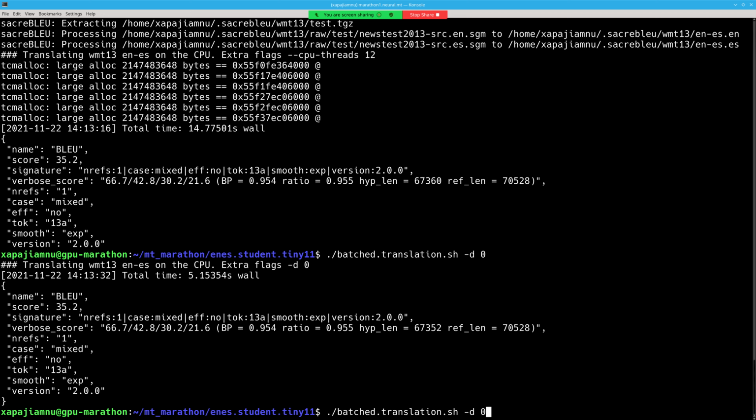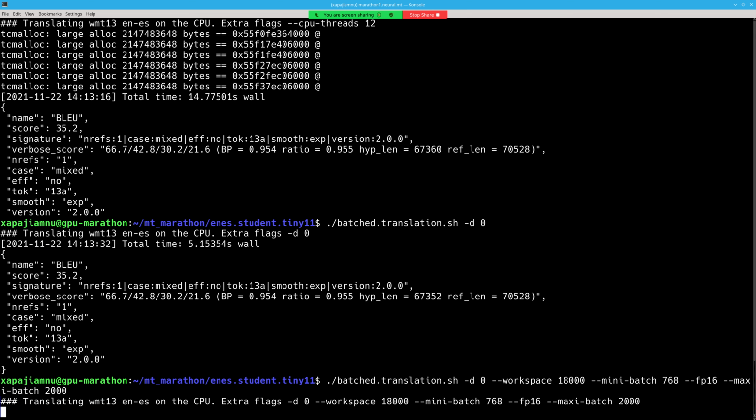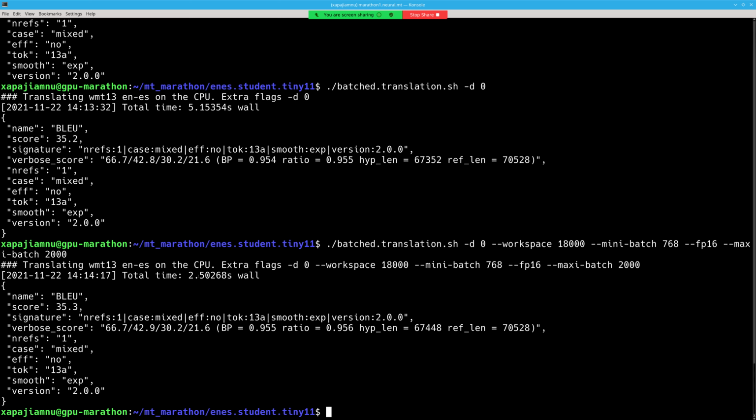So if I provide something like workspace 18,000, and mini batch 768, FP16, and maxi batch 2000, let's see how much time we get here, and we're down to 2.5 seconds.